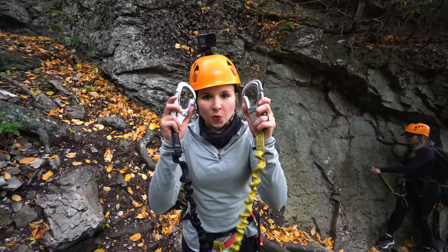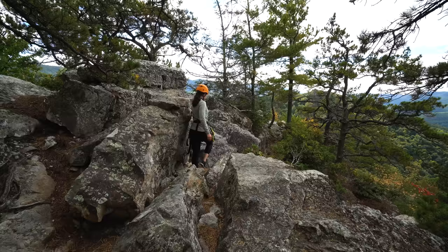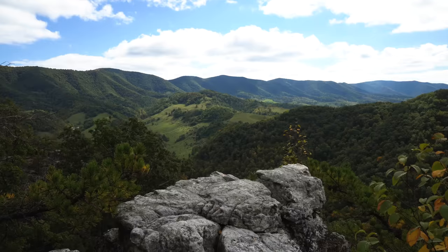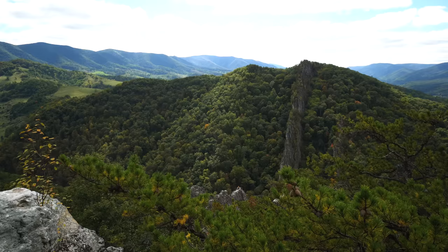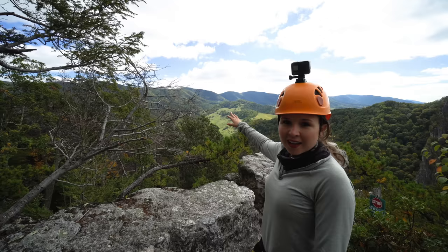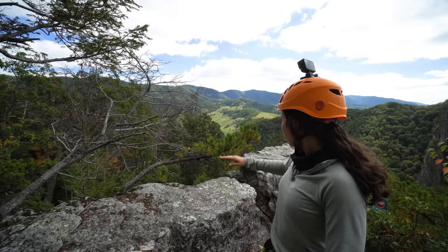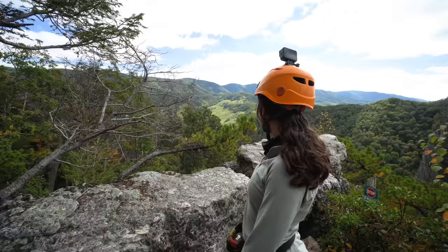We have unhooked, and now we're gonna hike up to a little summit. And that's where we were earlier, on top of that spine there. I've been obsessed with this meadow just in between the mountains the entire hike. There's just this beautiful light colored green grass. There's farms out there, there are cows, and there's a tree that's half green, half bright red. You can't really see it now, and we need a zoom lens, but yeah, I've just been obsessed with it the whole time.